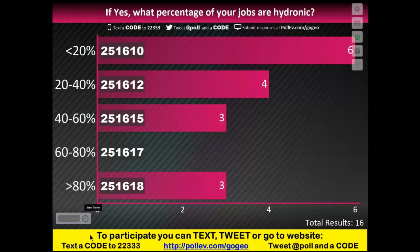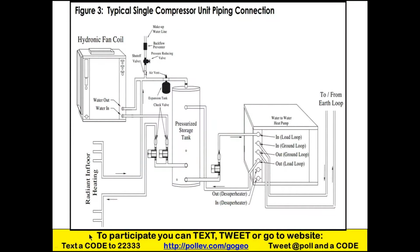Excellent, excellent. I appreciate the feedback here. Let's look at our industry. And I'm not going to pick on any one manufacturer, but I'm certainly using diagrams that might correlate to a specific manufacturer. And I'll tell you, this is right out of the Hydron module catalog. And frankly, I'm a big fan of Hydron module. Let's just examine what they're doing here.